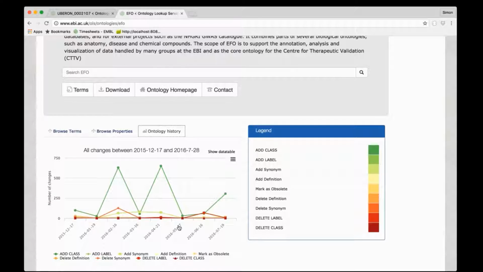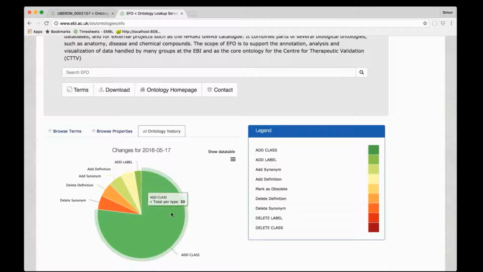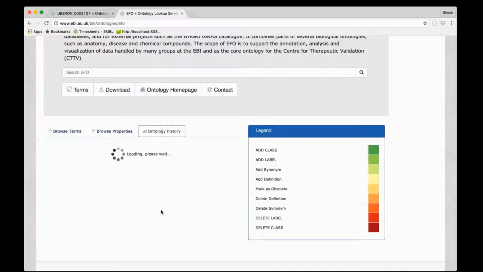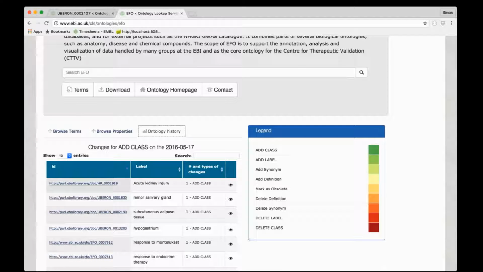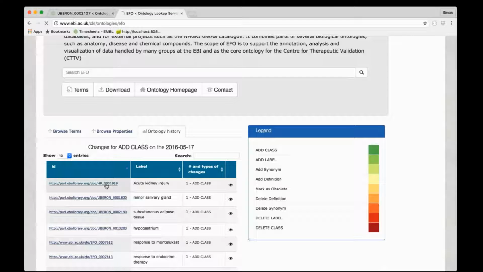And you can drill into a particular release. So I'll click on this release and you can get a breakdown of the changes. So we can look at the terms that were added in this release. And one of the useful features here is actually knowing when terms have been deleted. So if you're relying on any public ontology for your data, it's pretty important to know if they've made some significant changes or if any terms have been deleted. And we provide an API to this service as well so that you can monitor terms that you're interested in for significant changes. So we can see here that in this case just a term was added.